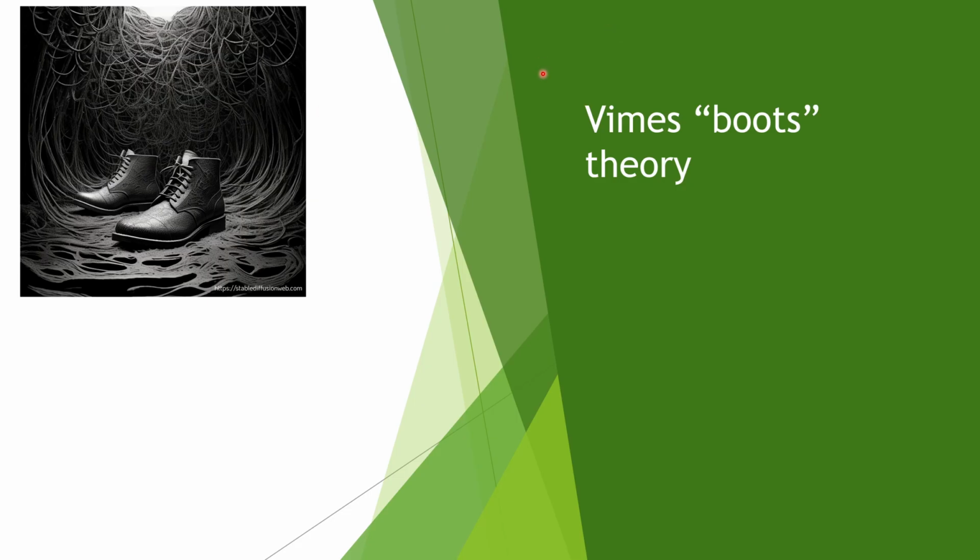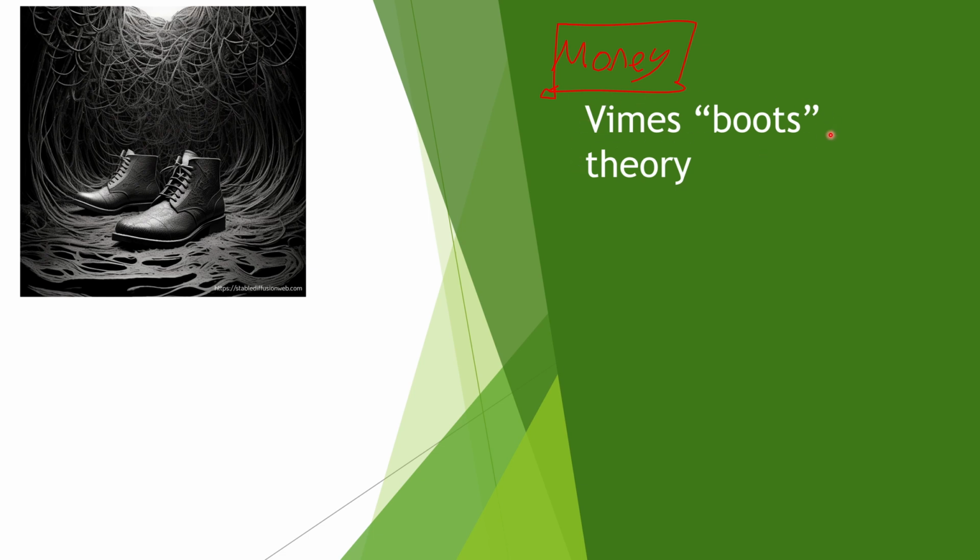Throughout this talk, I've avoided the elephant in the room, and we all know what the elephant in the room is. The elephant in the room is money. And it's not really going to be possible to finish this presentation without talking about it. First off, I want to go over this concept of Vimes's Boots theory.